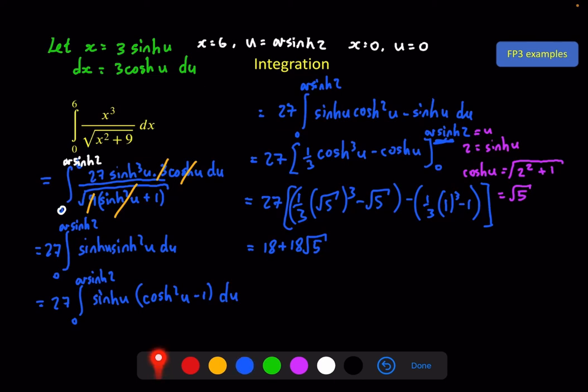So one more time, figure your substitution out either from clues in the question or by running through it quickly in your head as to whether it looks like it's going to work. Substitute in, simplify as much as you can to get a simpler, but not necessarily easy, a simpler integral. Do the integration, put in the limits, don't forget to substitute the correct limit, either change the limits into u or change your expression back into x's, and then simplify down your answer as much as possible.